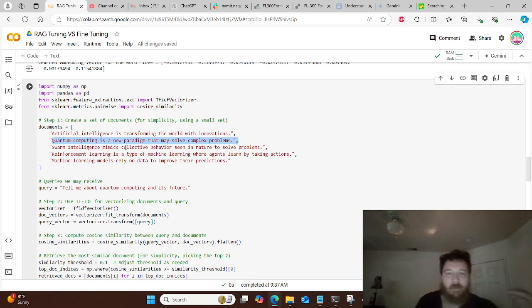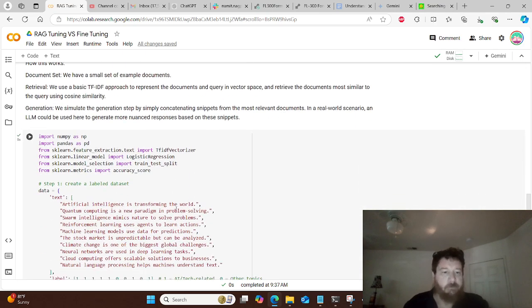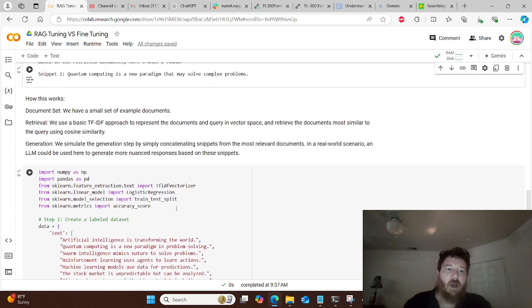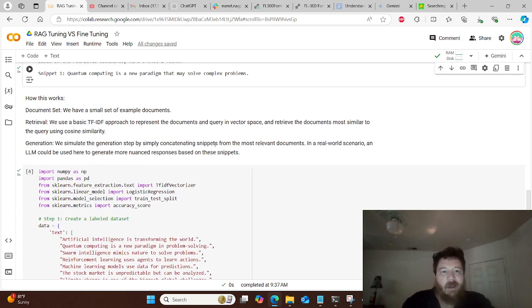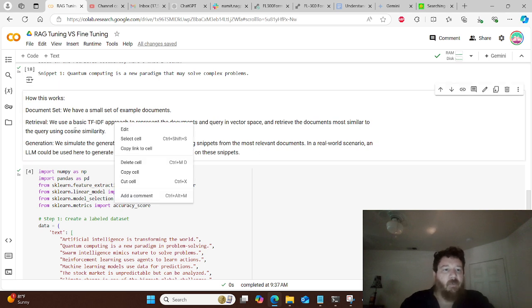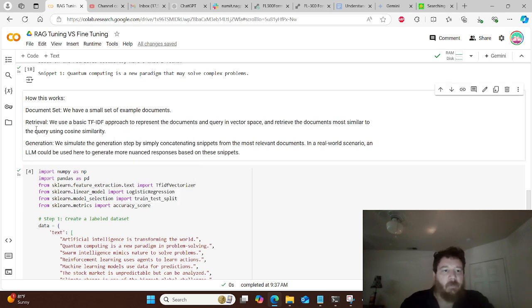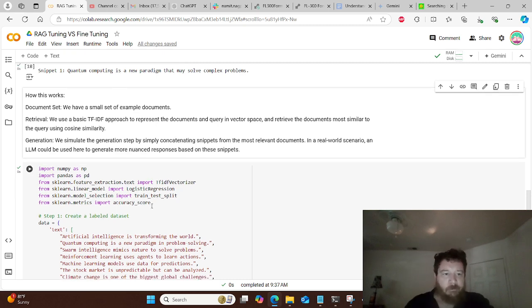That's all it's doing, is just going through, okay, here are the different vectors that I have. This vector most closely matches this vector. Here you go, here's what you want. Very straightforward, right? And here's a breakdown of exactly what's going on. We're just creating a document, retrieving the document, and then generating a query based off of the document, and then the model is querying and retrieving that.